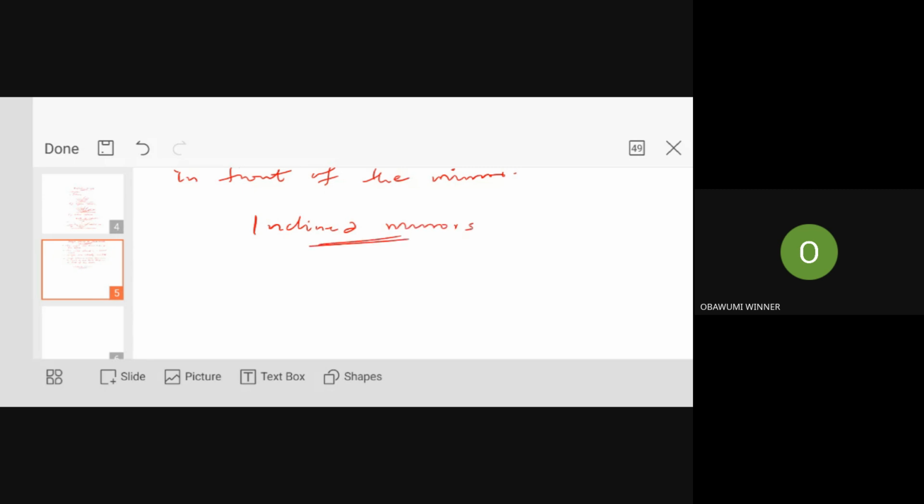Now, if I bring two plane mirrors and then I incline them such that an angle is formed. Example, let's say I have a mirror like this. This is a mirror. This is another mirror here. I put them in such a way that it creates an angle, theta. Now, let this be the side that does not reflect in the mirror. Let this also be the side that does not reflect on the mirror. So it means that the reflecting surfaces are what created this angle here, angle theta degrees.